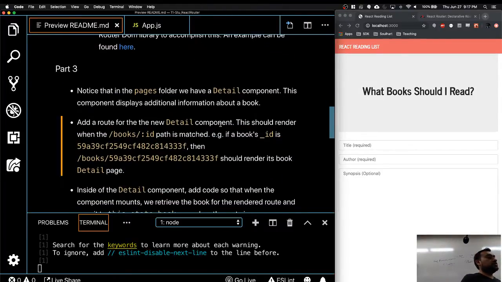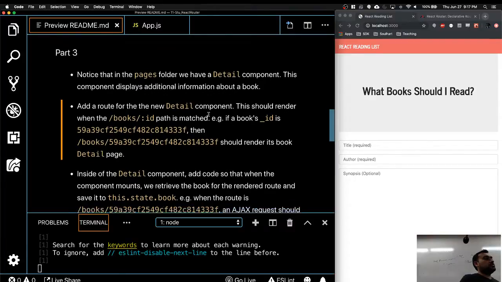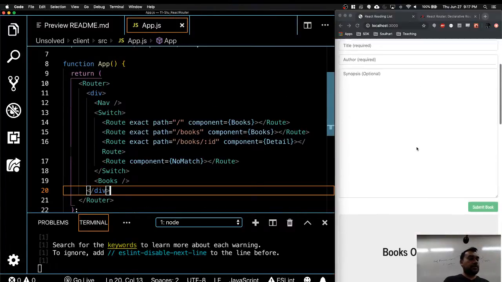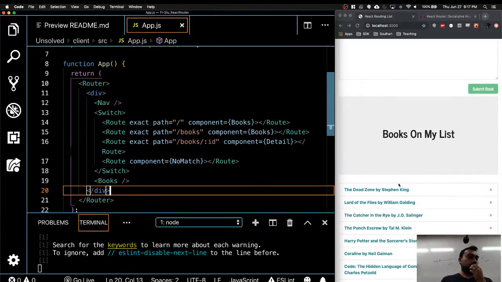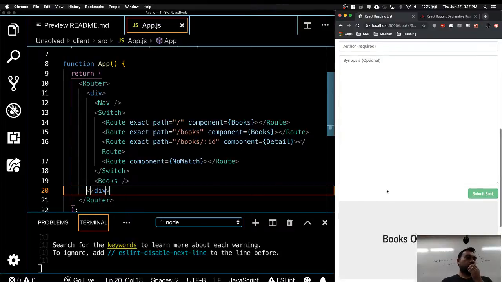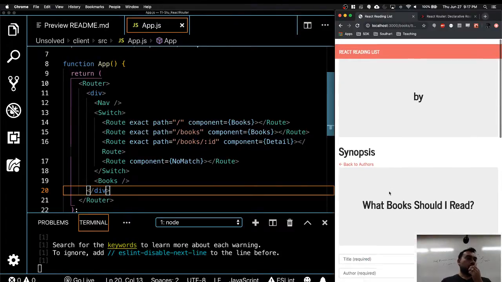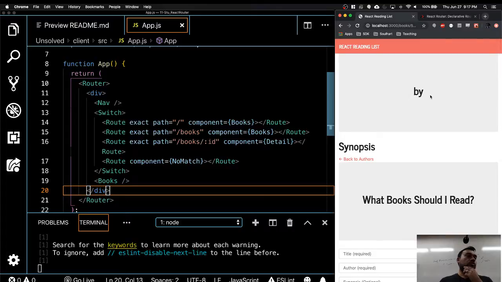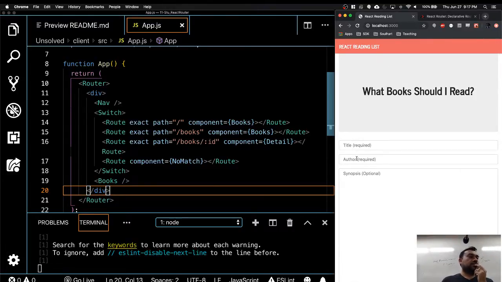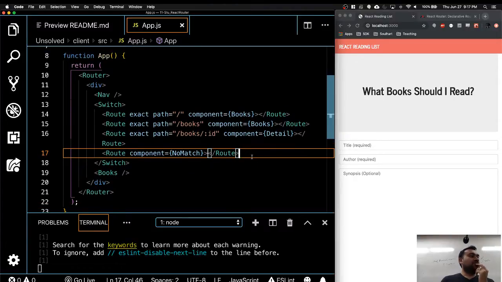That should. Okay, so go ahead and let's see. Okay, so it shows up here. You see this? But it's not correct. So we need to fix something maybe in the detail page.